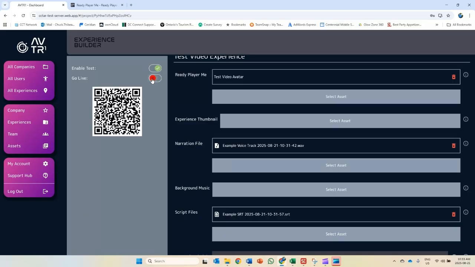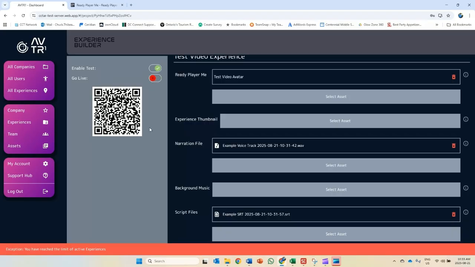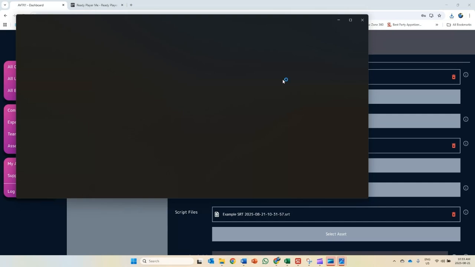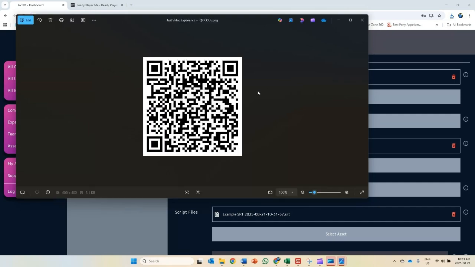There we go. There. Took a second for it to go live. And now it is absolutely ready to go. So you just right click here and see how that pulls up a video QR code. You can save this QR code and print it. And if you put this on a wall with space to the left and space in front of you, you will see what we just did. And that's all there is to it.